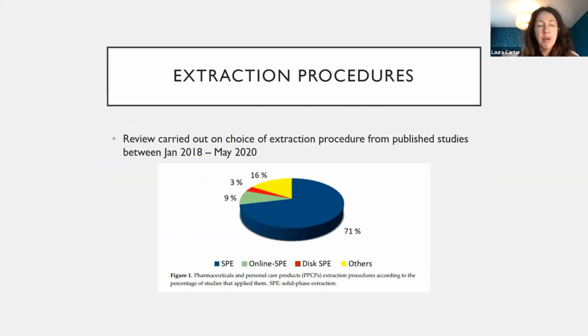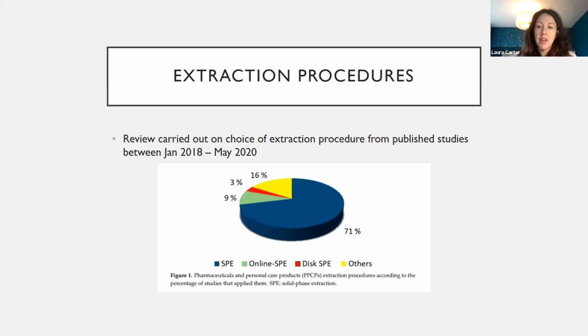When I looked into this a bit more for this presentation, I found quite an interesting review on monitoring studies to evaluate the different techniques they use for sample prep. This was between the period of 2018 and 2020. What they found was that quite overwhelmingly, classic SPE procedures were most commonly selected for sample prep. This was mostly cartridges used offline, in about 70% of studies, whereas 16% of studies used different methods, which would include, for example, direct injection.